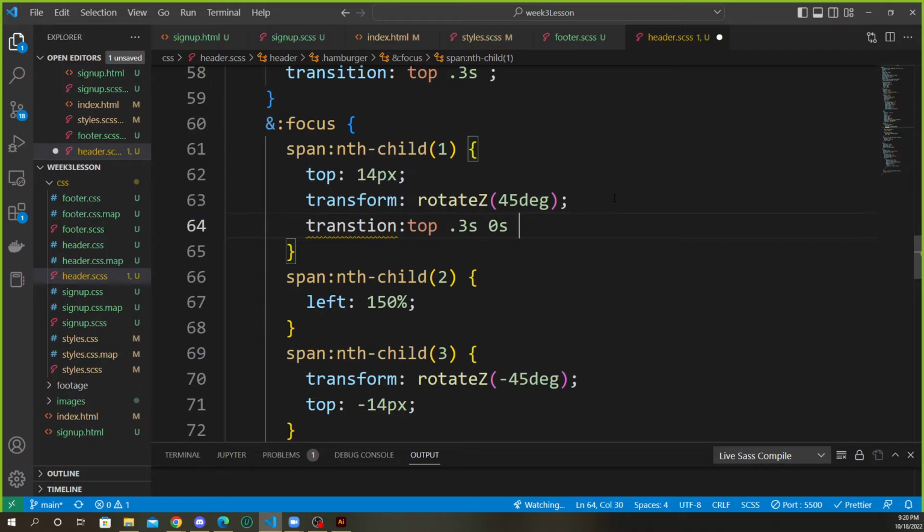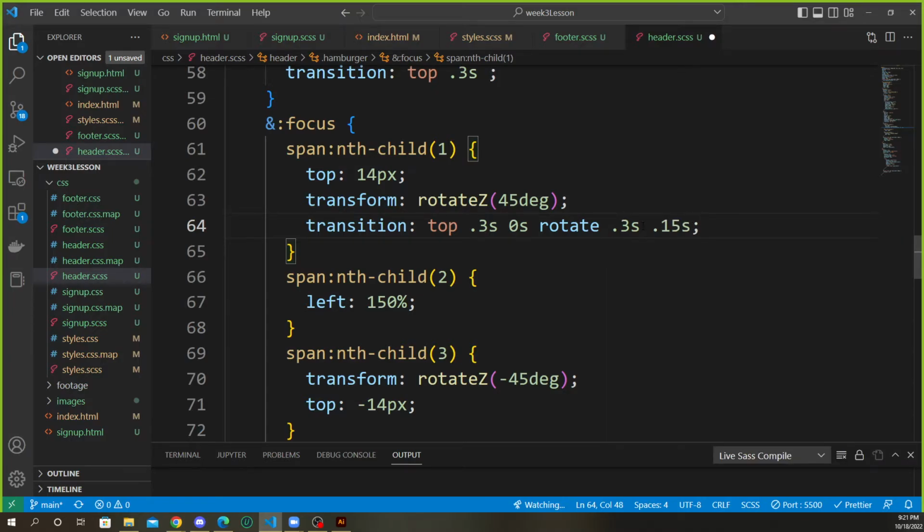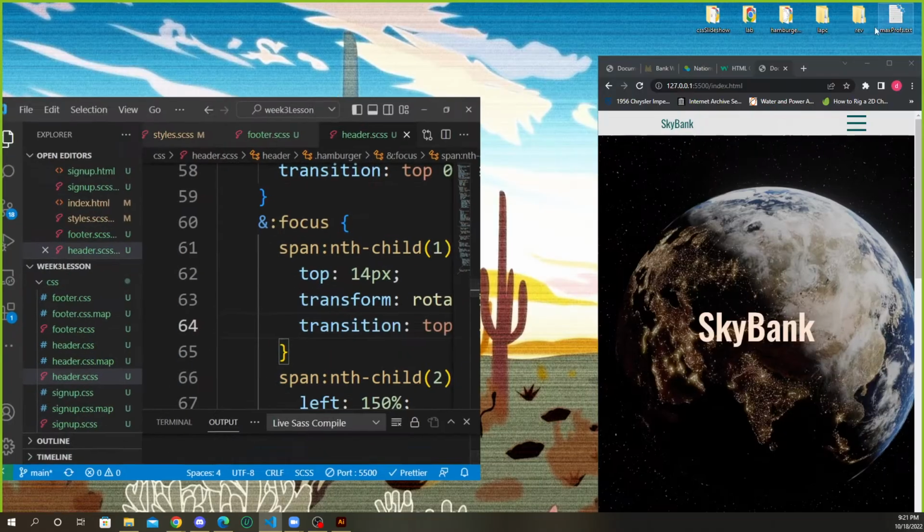I forgot, do we add a comma here or just type rotate? Transition, top 0.3 seconds, 0 seconds. And then for rotate, another 0.3 seconds, but with the 0.15-second delay. Let me see if I did that right.